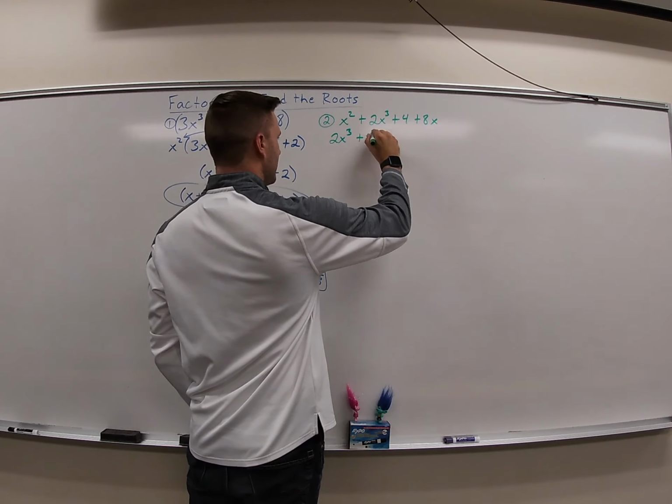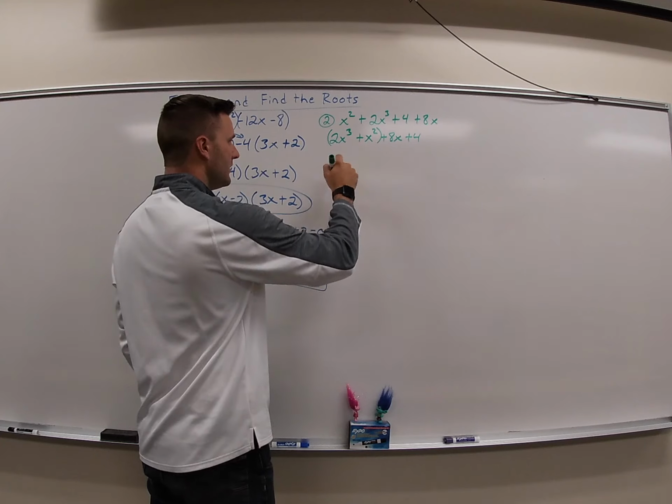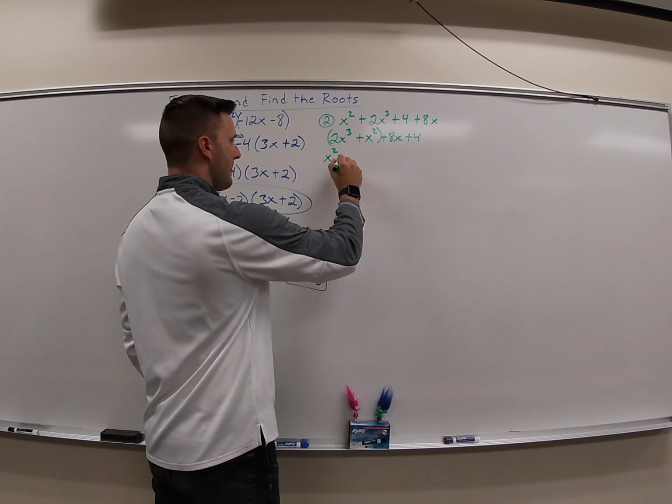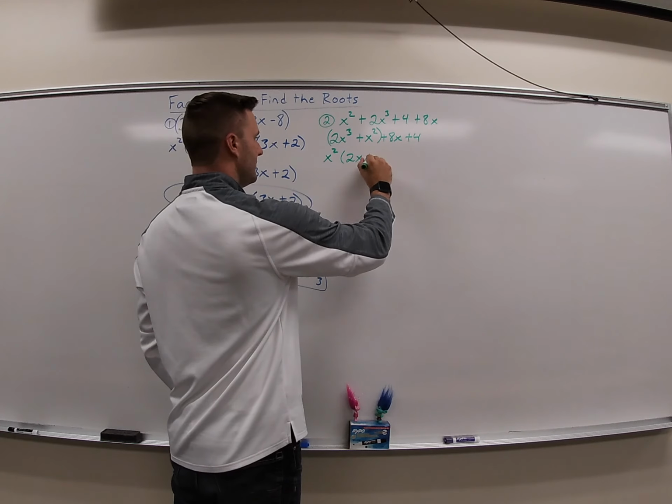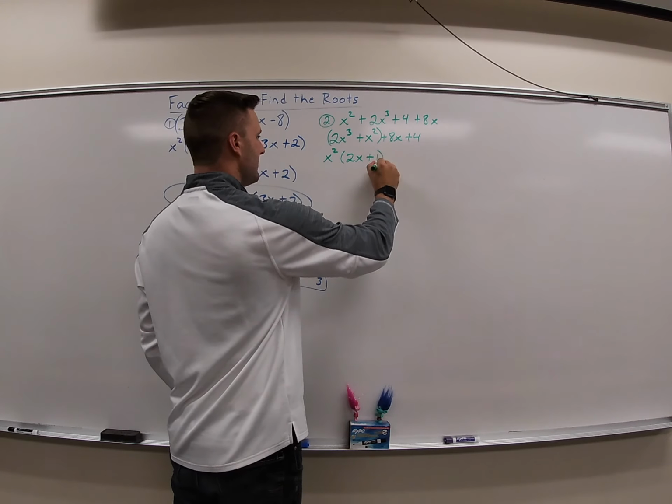I'm going to look at the first 2 terms. Greatest common factor is x squared. So I have 2x plus 1. Remember, anything divided by itself is 1. A quick check, x squared times 2x gets me back to 2x to the third. X squared times 1 is x squared, so we know we've done that right. Notice how this is a plus sign, so that's good. We don't have to worry about factoring out a negative. We want to see that third term be positive. It just makes it a little bit easier.